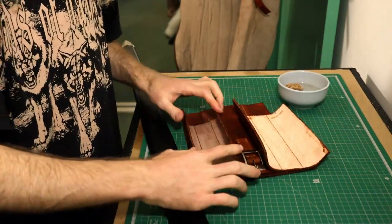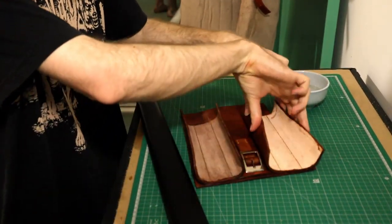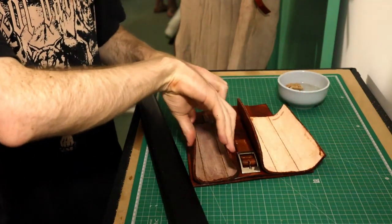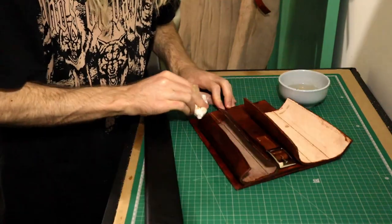So you can notice that is already much, much more malleable. Then, here's our control. Doesn't really want to bend all that much. This one's more than happy to fold over completely.